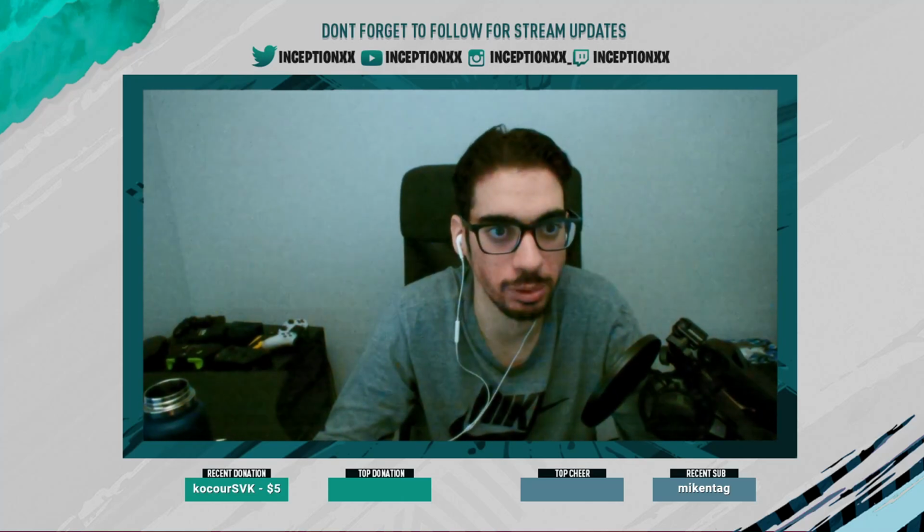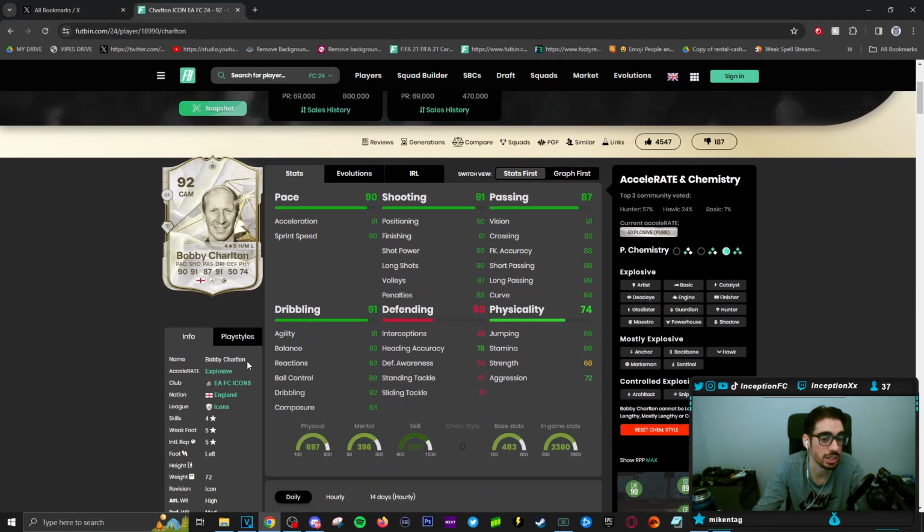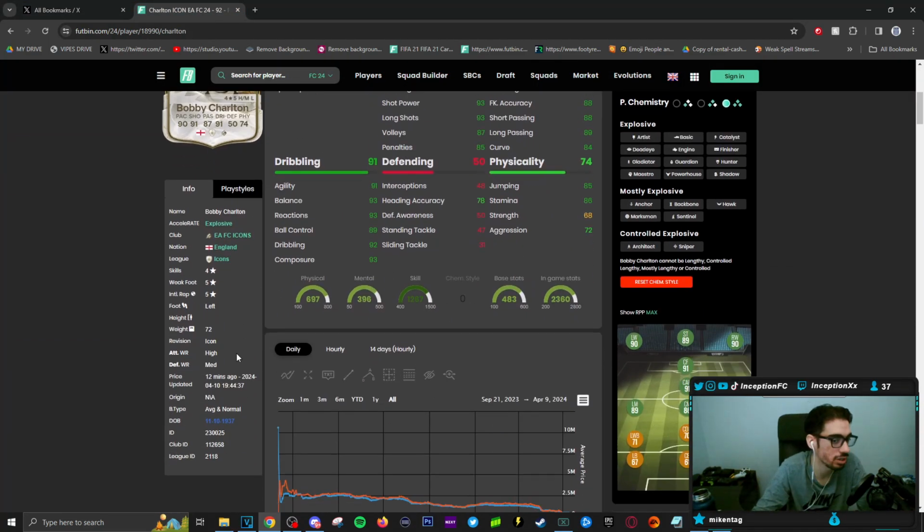So let me show you guys, if we're really talking about the general meta in the game, let me show you something really quickly. This card right here is just the Golasso one, but I think he has the 92 rated one. A very key thing to mention is that this card is left-footed.